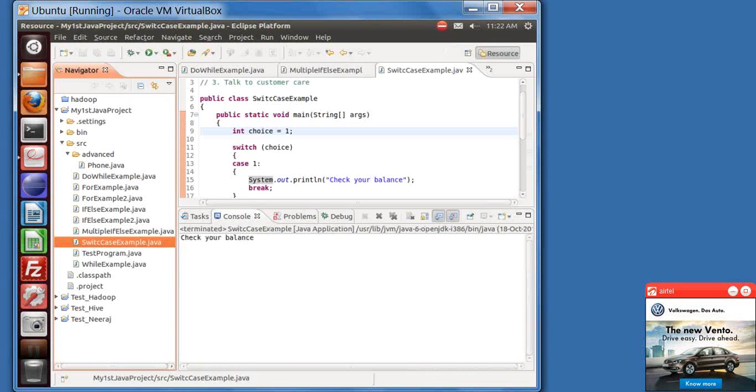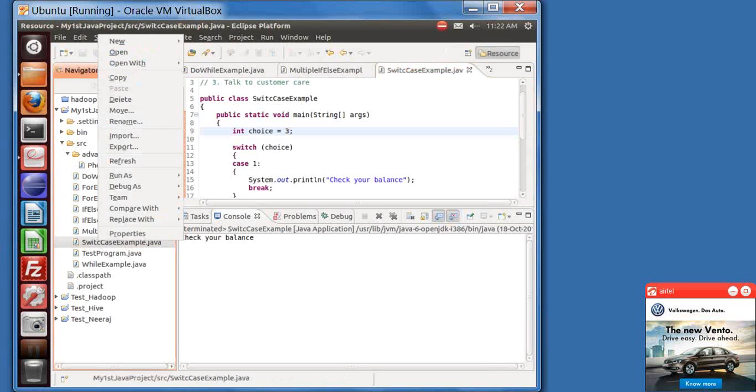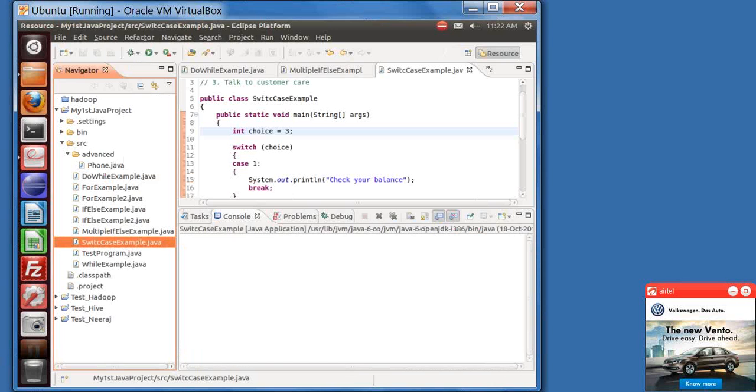And similarly, if I make the value of choice as 3, then the third thing will be displayed. We will execute it. Run as Java application. You can see that talk to customer care.